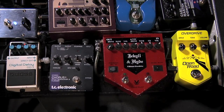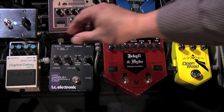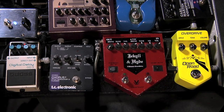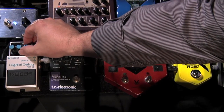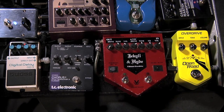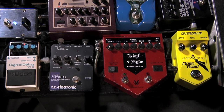Let me leave the effect level up. And I can control how fast it repeats as well by adjusting this. This is going to be a slow one. And if I shorten it up, it'll be a little bit faster. And those are the three general types of pedals that you'll need to use on your pedal board.